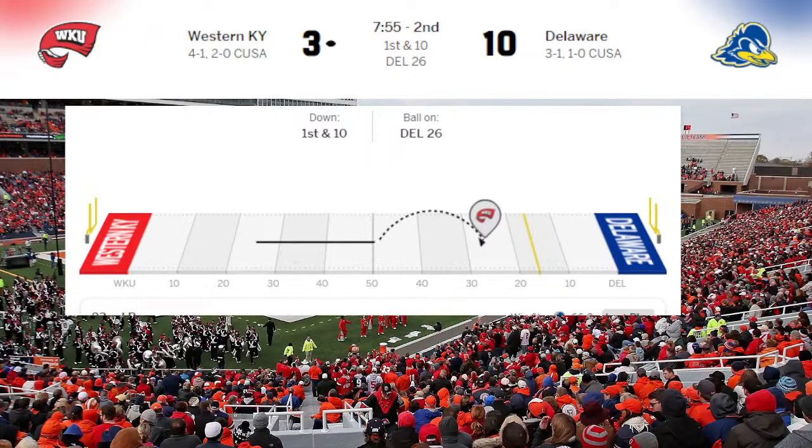It's a really good challenge, though, by Ryan Carty. If there's ever a time to use one, this is it. He was about a foot away from the penalty. He was about a half a second away from Dominic Bronya knocking that ball out of his hands. So a great play by Maverick McIver, who's one of the top quarterbacks, if not the top quarterback at least so far in Conference USA.